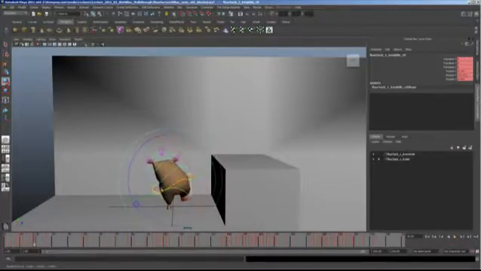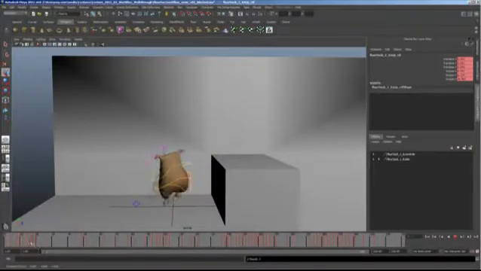And then let's actually adjust this one too. I want the body feeling very, very malleable and good here.